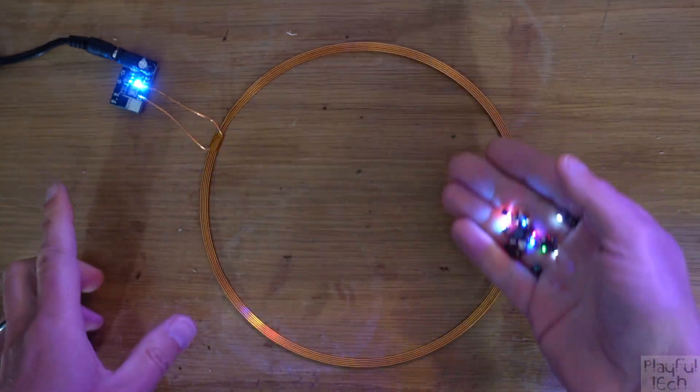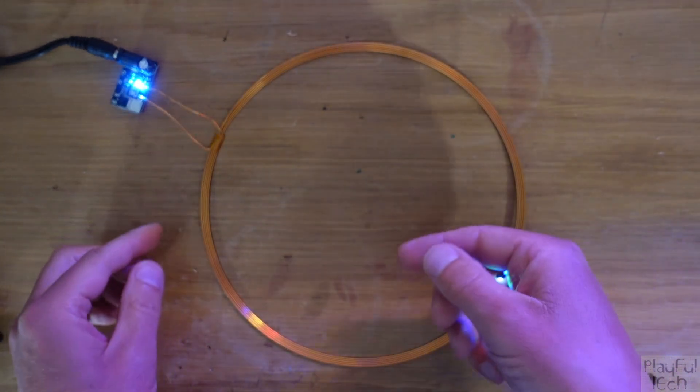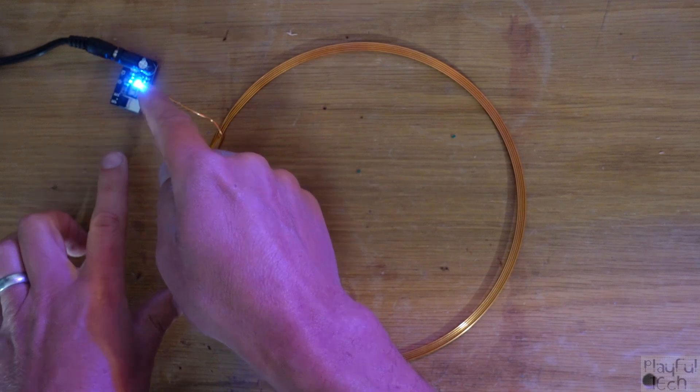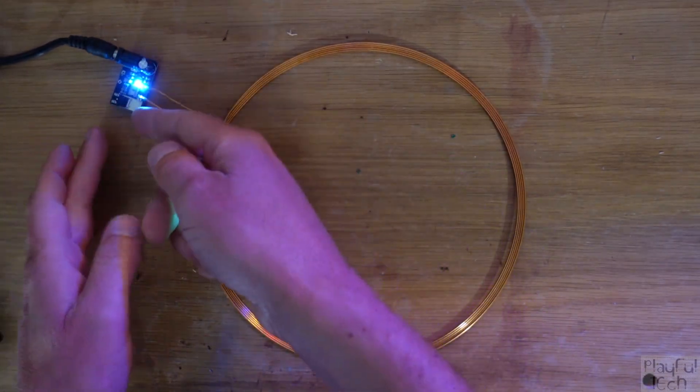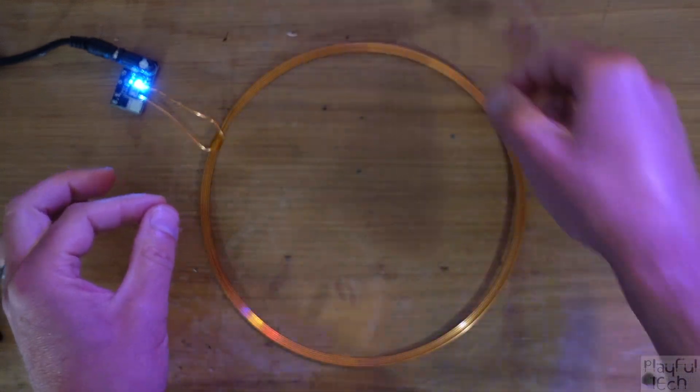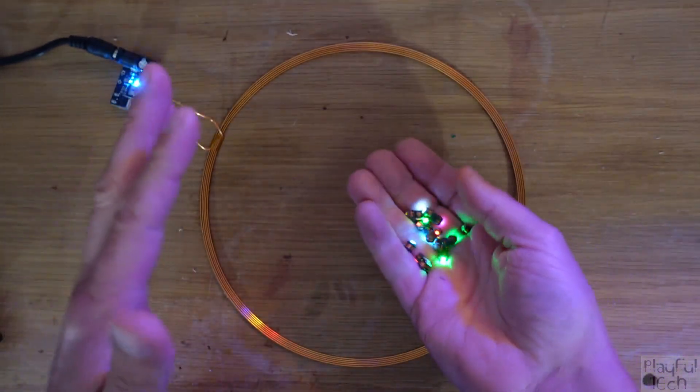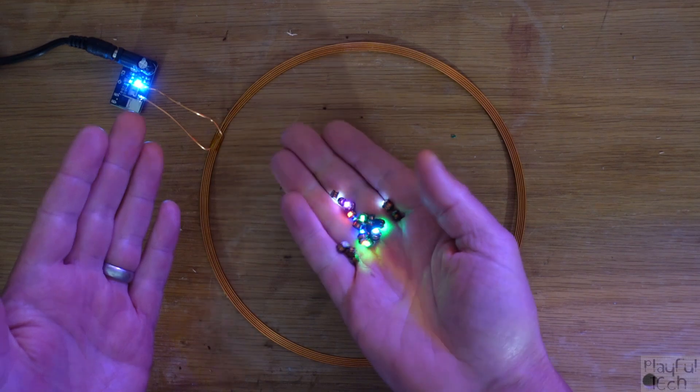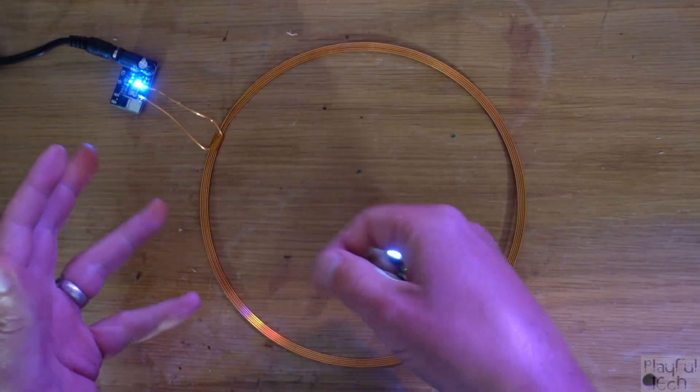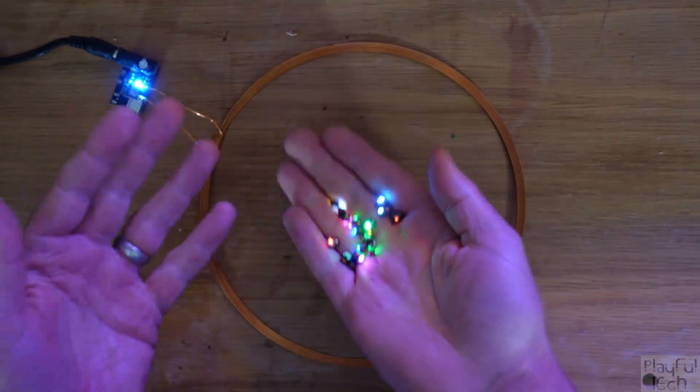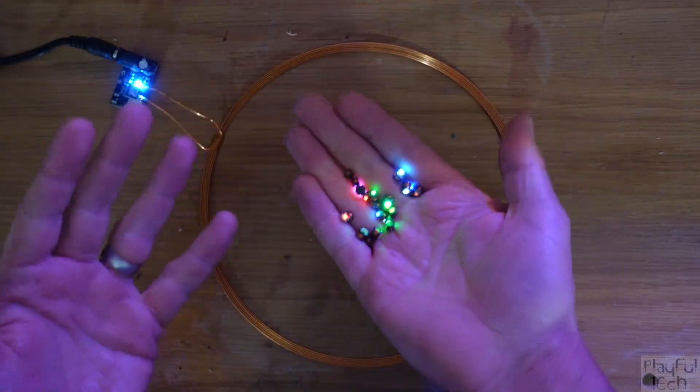Here I have a transmitter. It's just a coil of copper wire which is being driven by this little driver circuit. Now the driver has an oscillator driving a MOSFET that switches power to the coil at a frequency of around 220 kHz. And that oscillating electric current passing through the coils creates a magnetic field which fluctuates in strength.